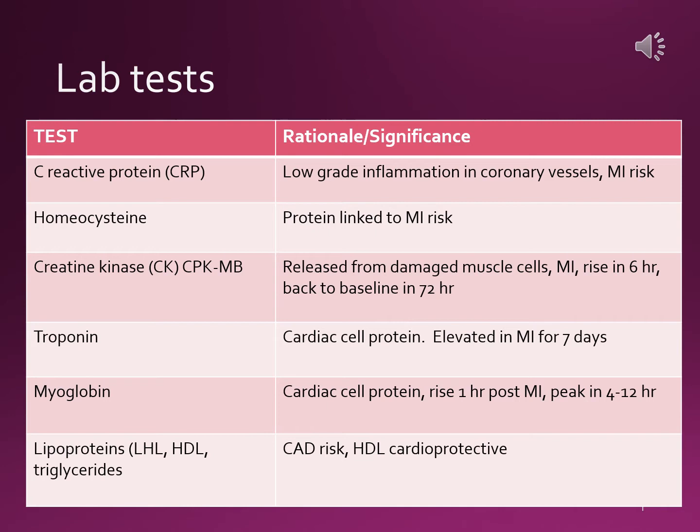And then, of course, lipoproteins are very important. I'm talking about cholesterol, total cholesterol, low density lipoproteins, so those are the bad cholesterols. High density lipoproteins, those are the good cholesterols. And triglycerides is another fat that we're interested in. And of course, this can tell you a lot about coronary artery disease risk. And just so that you remember, LDLs are bad and HDLs are actually cardioprotective. So that ratio between the two is important to look at, not just the total cholesterol number.